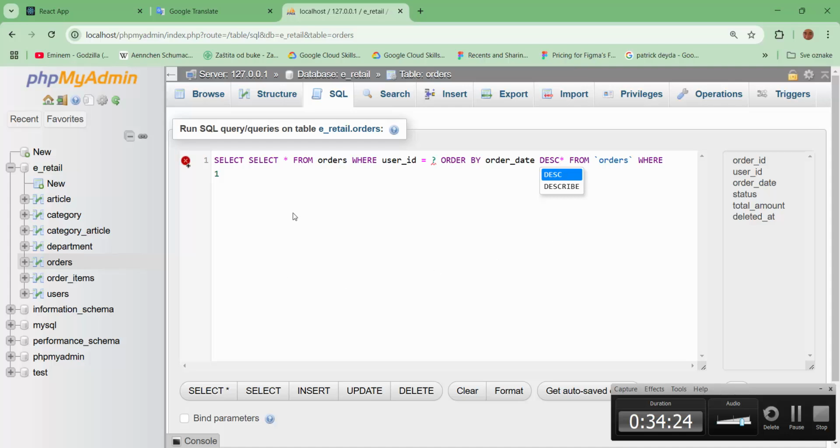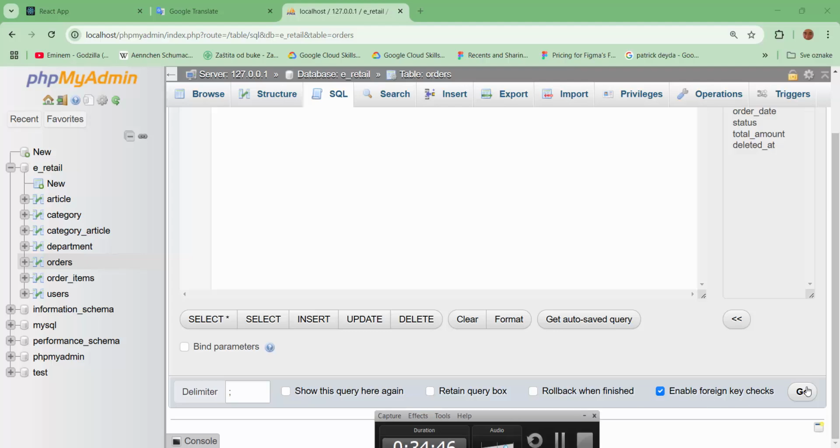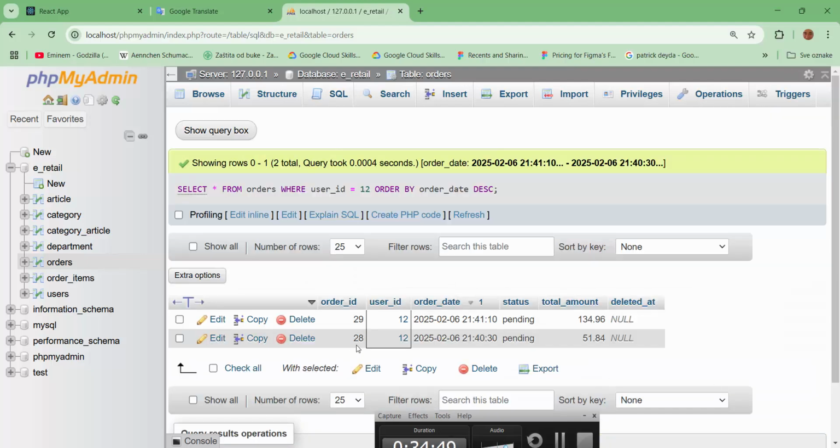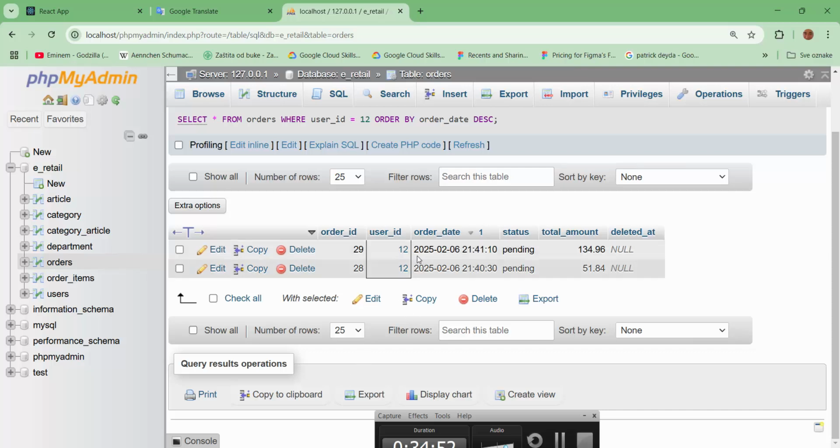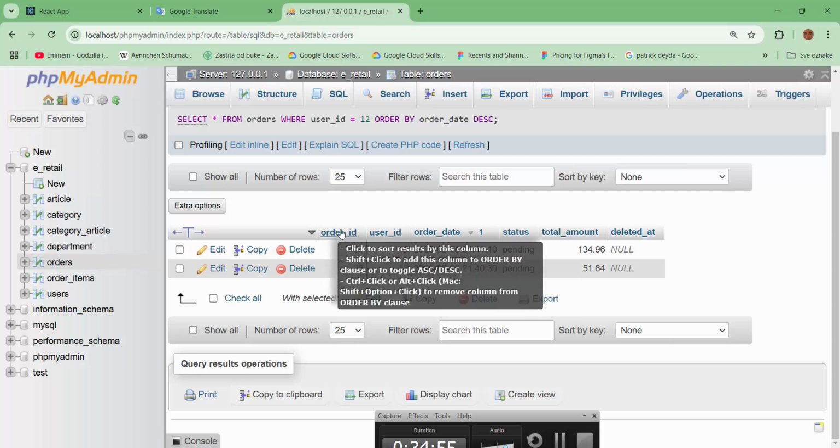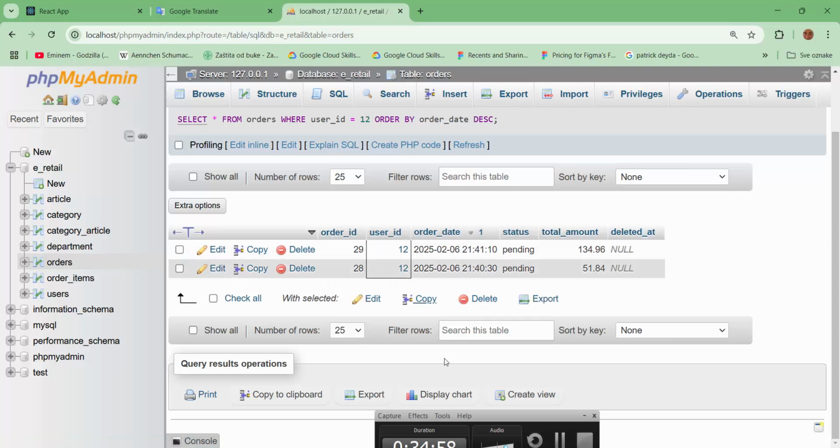Control V, semicolon, and here instead of the question mark I put the number 12, and run it. Look, we have two orders, order ID 29 and 28, order date, total amount, user ID.